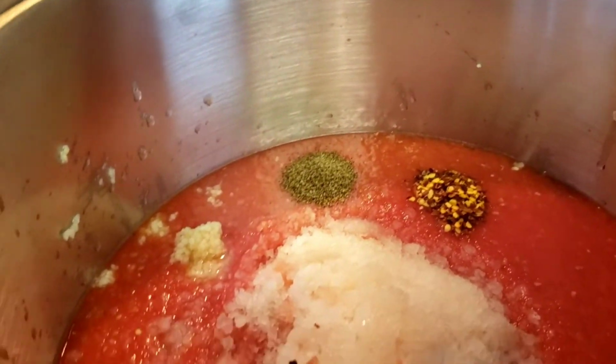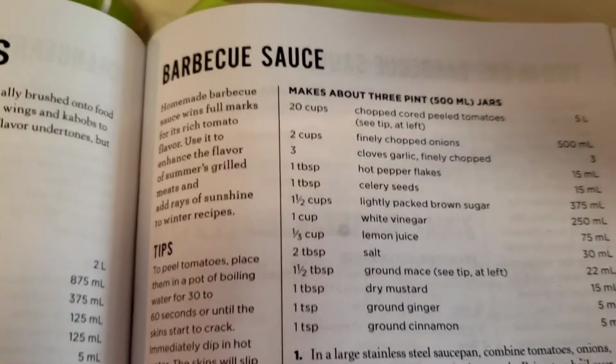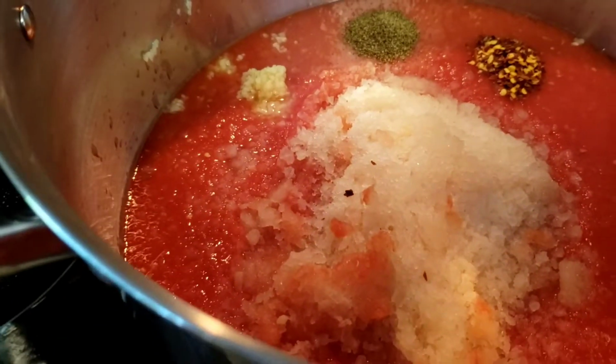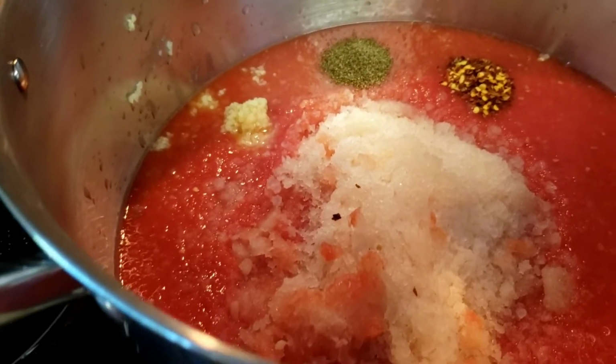Because this recipe, okay, let me get back over here to the screen, to the book. It says it makes about 3 pints. I don't know who came up with these measurements. All that in that pot. Now, you know there's going to be more than 3 pints, okay? It might be 3 quarts, which I think is more than that too. But we're going to see what I end up with, okay?